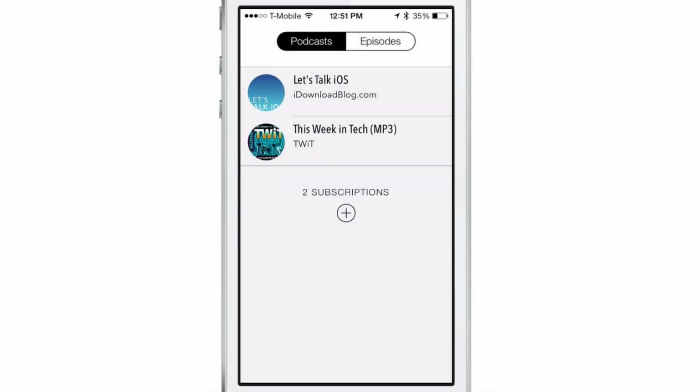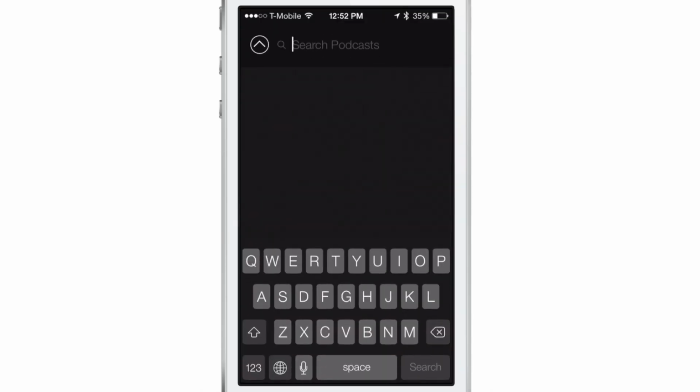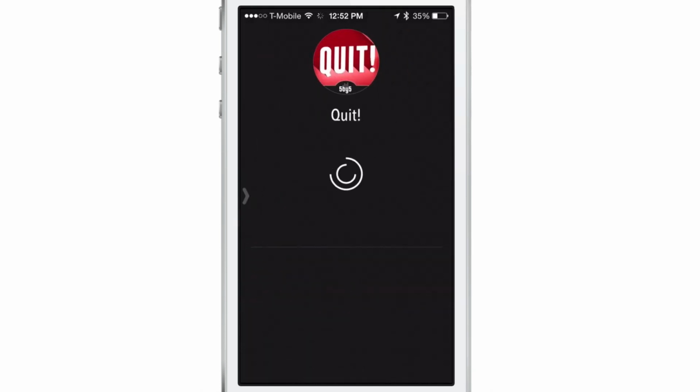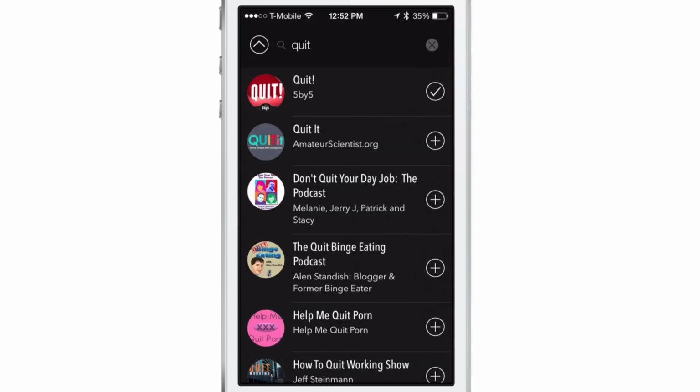And I'm going to add another subscription here just to emphasize this. So let's add Quit, because I know they have a red cover, and that's going to be brought out really nicely on the podcast page for Quit. So once we subscribe and then we go back to the main podcast page for Quit right here, you'll see it pull it all in.